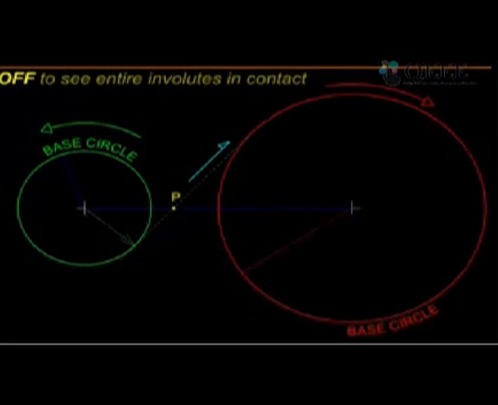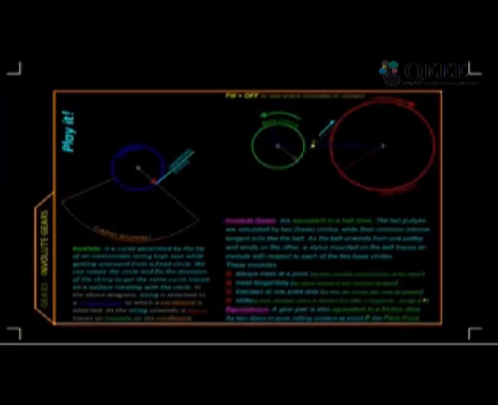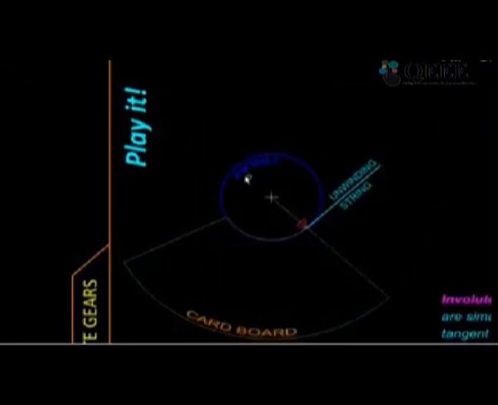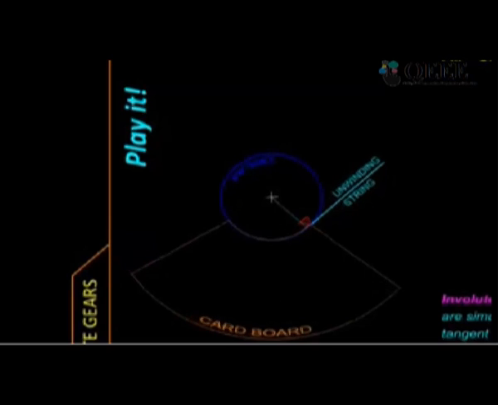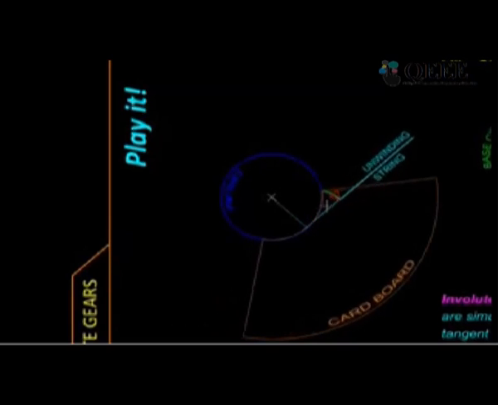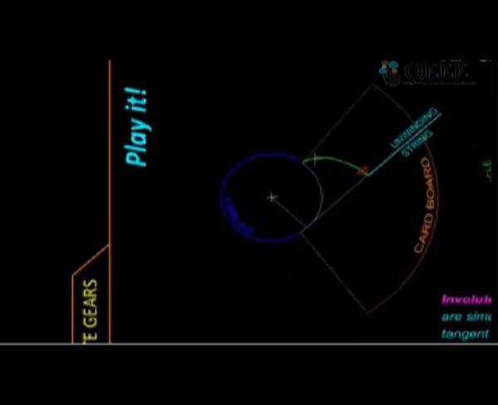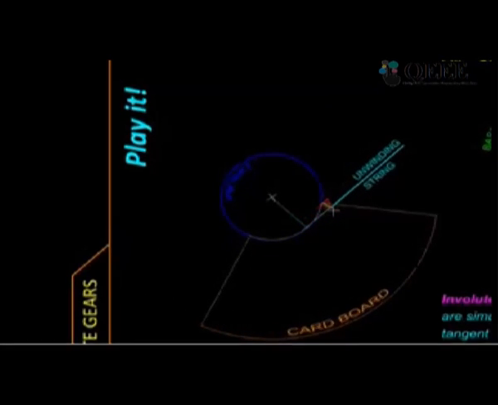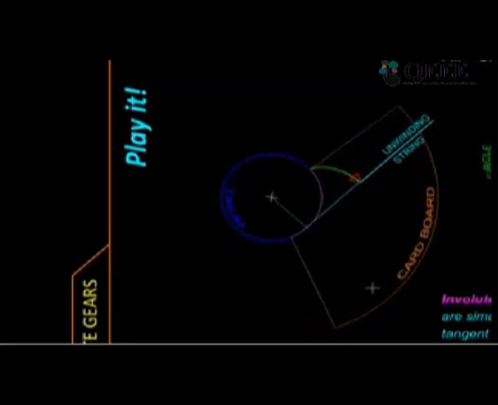To understand what kind of profile this generates, let us concentrate on any one of these pulleys and use this setup. Over here, this is the pulley. To it, a cardboard is attached on which we can draw. Instead of belt, we have this inextensible string, and on it there is a pencil. Let us set this in motion, and you can see as the string unwinds and the pulley rotates, relative to that pulley on the cardboard, a curve is getting traced.